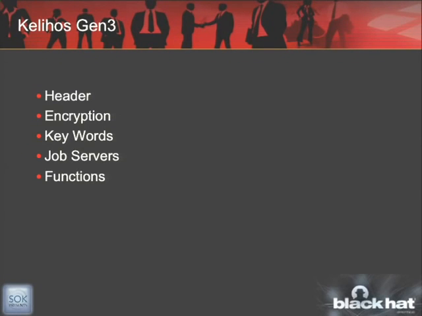So if you start analyzing Kelihos from the third generation, you basically get lost if you don't analyze the first two versions, because you can't get the mapping tables, keywords, and hashes. And the job servers, it tried to encrypt the job servers in the data, another layer of encryption. The functions are the same, spam and sniff, but this time the sniff module is integrated into the Kelihos binary itself. It doesn't depend on another module.